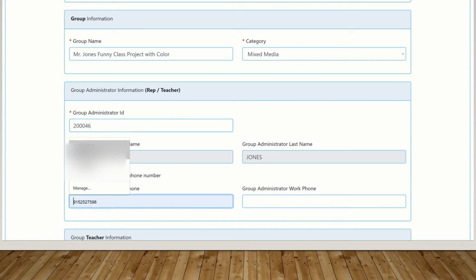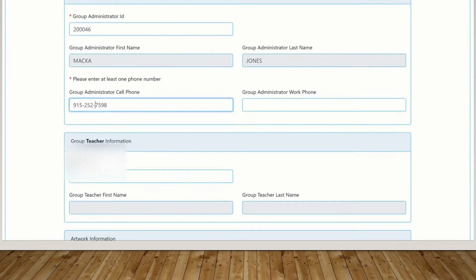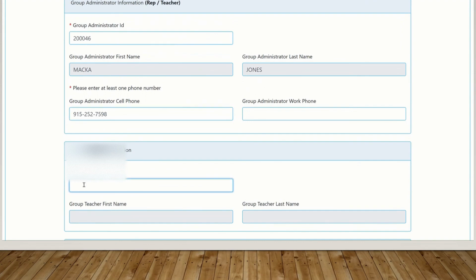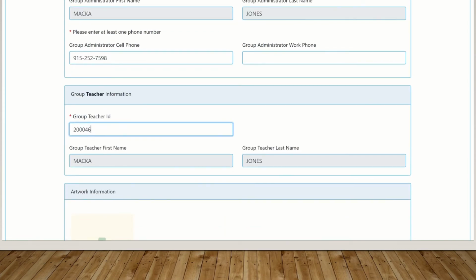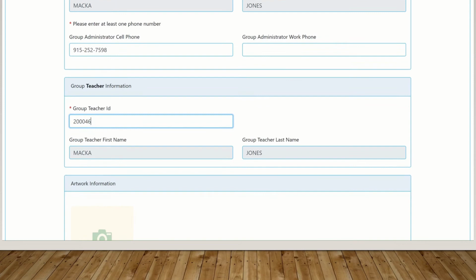And then the cell phone number. And then group ID. This is the group teacher ID. I'm putting that in again. Remember, guys, if it's someone else, make sure you put theirs there. You want to give credit where credit's due.